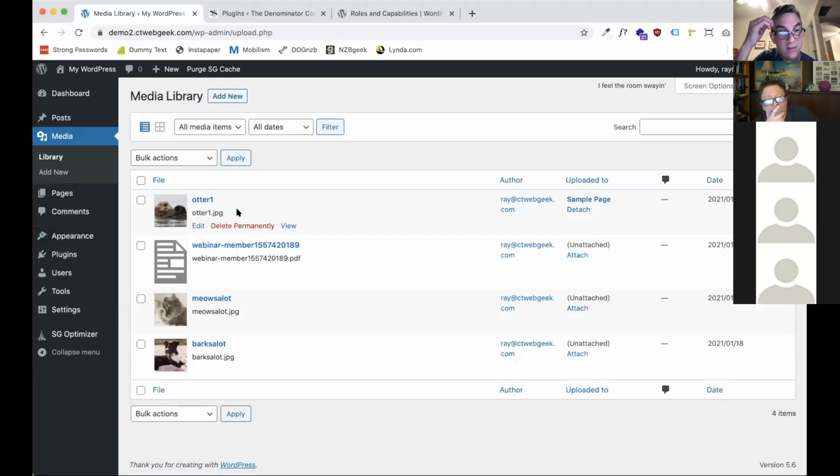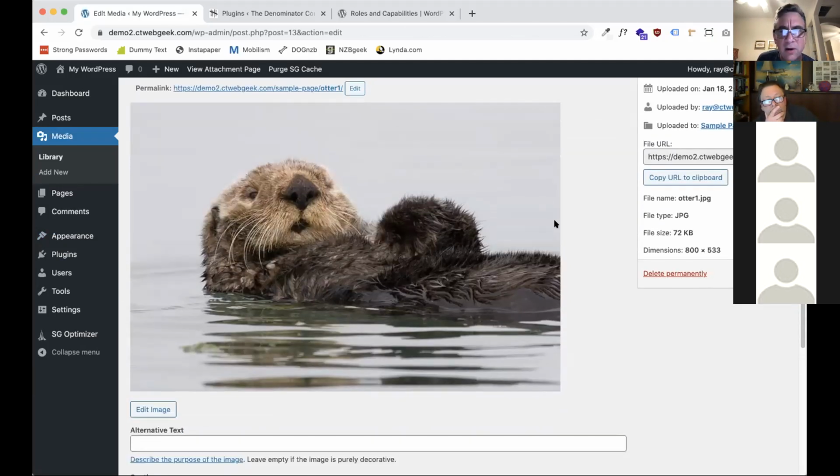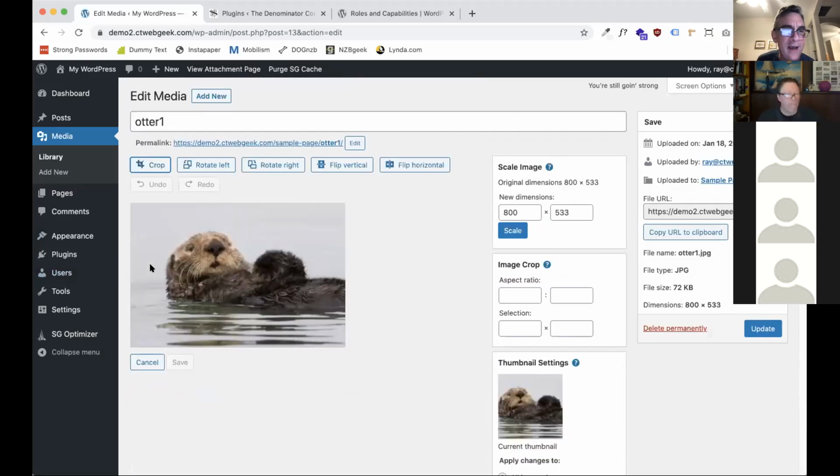about just the file interface. I won't show everything in here, but this has gotten better in terms of what you can do with your media, specifically with images. I think we showed this a little bit in our last demo, or last month's presentation, or the one before it, that now you have the ability to actually edit images in here. It's okay. It's better than nothing. I still look at this as kind of a quick and dirty thing.